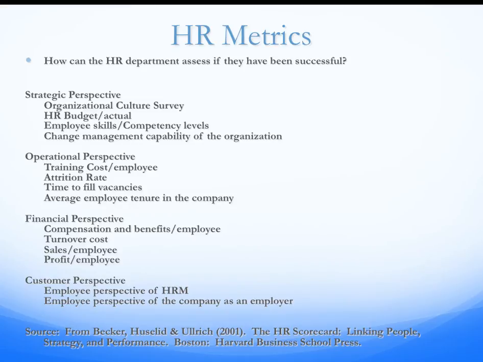So HR metrics can fall under these 4 general categories. There's many, many more metrics. This is not a limited list, right? There's a greater list out there. This is just a subheading of the different kinds of metrics that HR can use, but there's many, many more metrics that we can use and design as we need, depending on what's going on with the company.